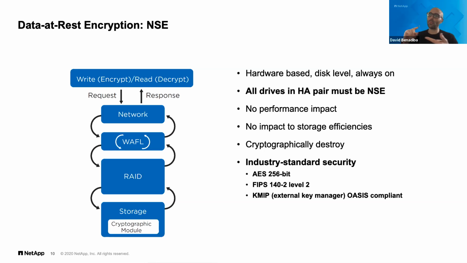So if we are using hardware-based drives, the encryption itself happens at this level only. It means that the RAID, the WAFL and the network are not impacted by the encryption itself, so it does not consume any CPU cycles inside the NetApp nodes. All the encryption is done at the disk layer and does not consume any performance. And of course, we do support the industry-standard security, the most demanding and compliant, like FIPS 140-2, and we also support AES 256 bits. Really demanding compliance.